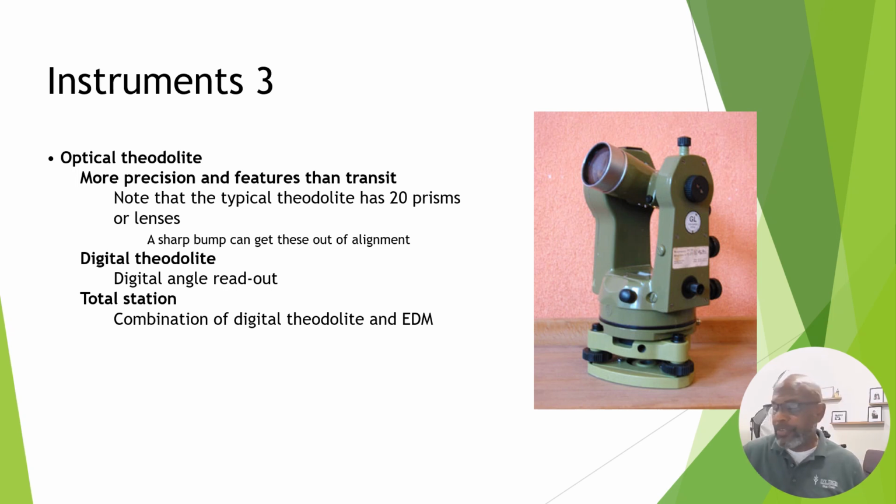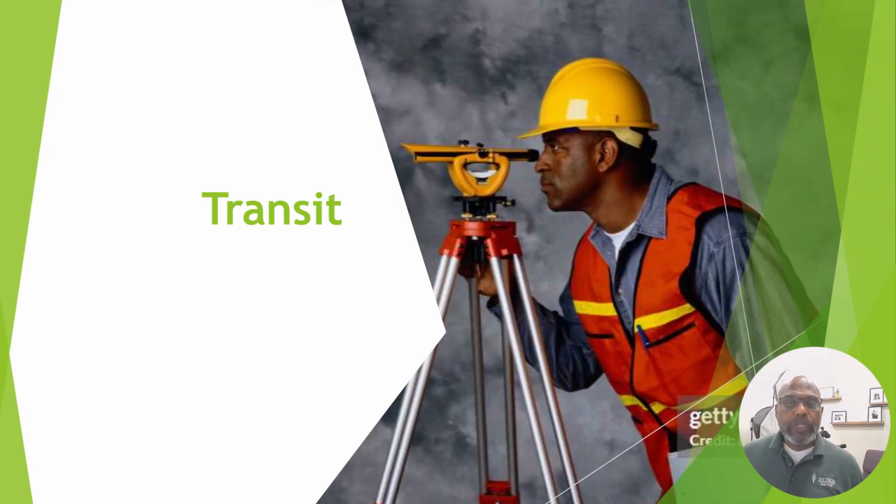So again, when it comes to the transit, it's the one that's been around forever. So let's talk about the optical. Well, these are the basic ones, and this is a picture of the theodolite. Of course, there's the optical one and there's the digital one. So when it comes to the different ones that we see, we're going to cover each one of these separately. So the transit, I gave you most of the information about it and how it's set up and what is used. So this is definitely a transit.